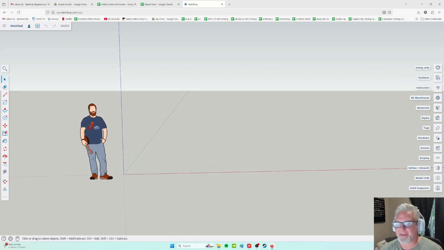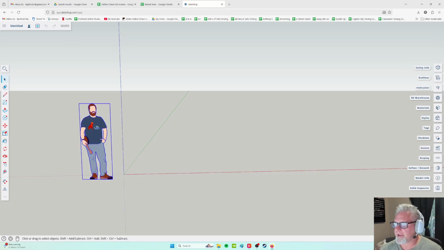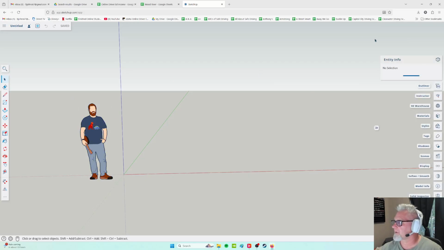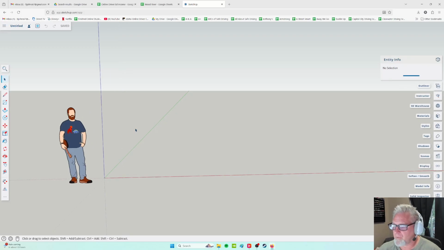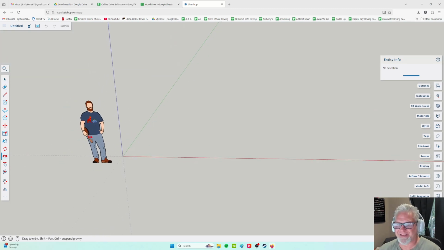And also this guy, his name is Ty. Sometimes when I roll my mouse over him, it pops up. I know his name is Ty because when I highlight him and go to entity info, it says his name is Ty right there. This is a guy who works for SketchUp. Every year this figure changes, and it's a different person who works for the company. He's there to tell us that this is about 6 feet tall. So that is very, very important. So don't delete him because we need to know what 6 feet tall is.